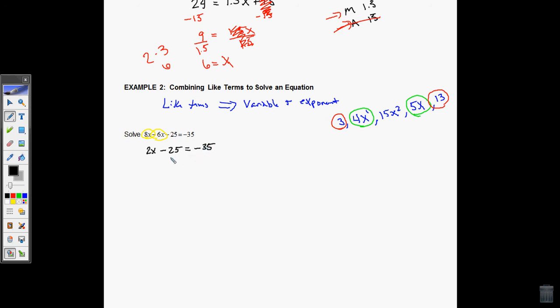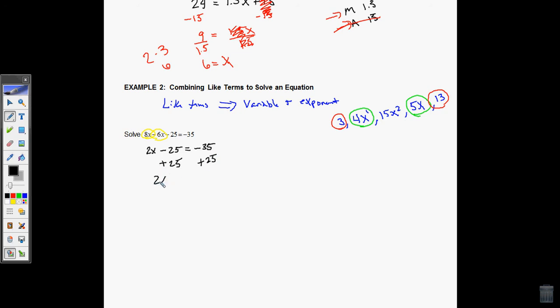Now if two things aren't on the same side, it makes it a little bit harder to combine them, but it's not impossible. We're at a spot where we've dealt with these types of equations before, where I have to make it disappear on the left side and reappear on the right side. So to make it disappear on the left side, I need to do the inverse operation. Plus 25, and plus 25 to keep this thing balanced.